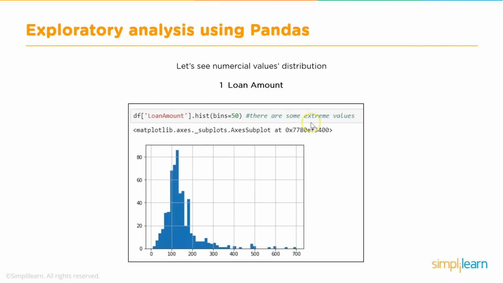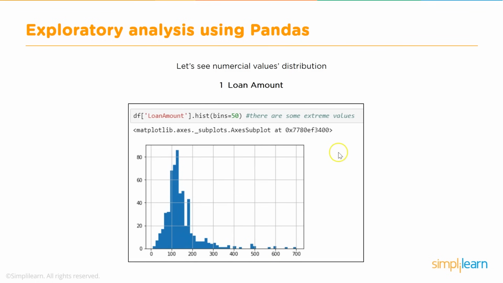As you can see, there are some extreme values. This is again to identify whether we have to do some data preparation, because if the data is in a completely haphazard way, the analysis may be difficult. Exploratory data analysis is primarily done to understand that and see if we need to do some data preparation before we get into the other steps like machine learning and statistical modeling. By plotting this histogram, we see that a lot of the values are around the 100 range, but there are also one or two observations in the 700 range. It is randomly scattered, so the range is really huge.